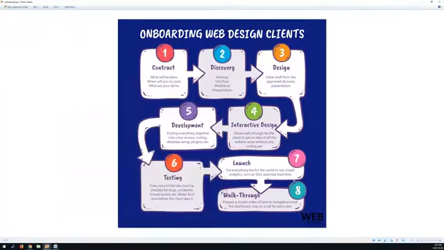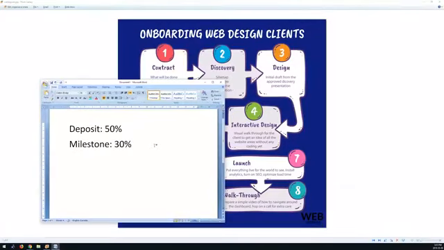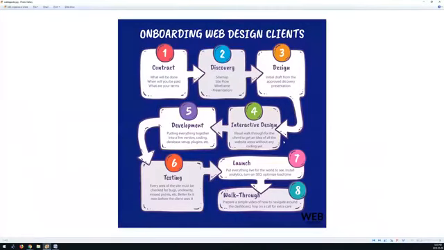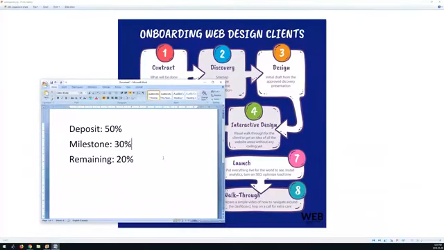And of course, once we get to point 6, right before we hit 7, which is launching the site, releasing the files to their server or our server, we make sure we get the remaining amount, so remaining 20%. Now, of course, in this case, the remaining is all depending on, was there anything that was added on? Was there any extra work that needed to be done? So that's what you have to decide. But let's say everything went 100% like it should, then this is the structure that we go through.